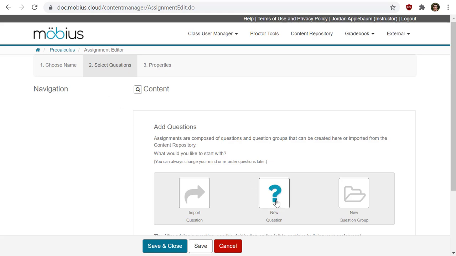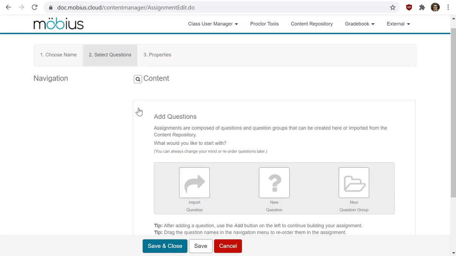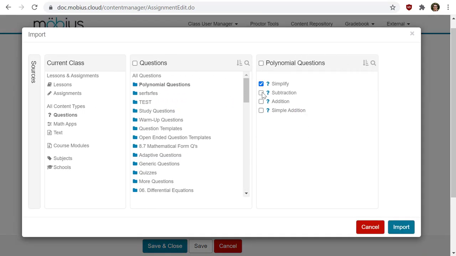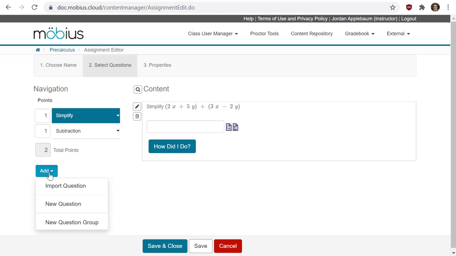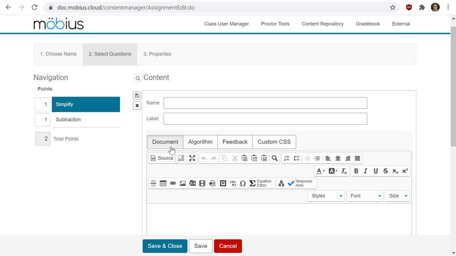and you can either click on new question if your assignment's completely empty to bring up the question editor, or let's say you already have some content here. Maybe you're modifying an existing assignment, or you already have imported some questions like I'm doing now on my screen. What you'll have is the add menu here at the left hand side, and here you can click on that and choose new question, and either way you'll still come up with the same question editor.